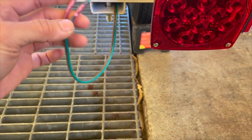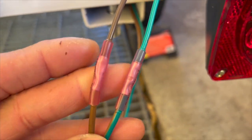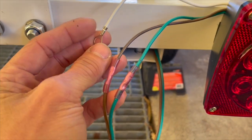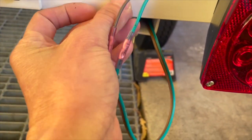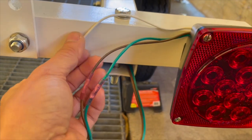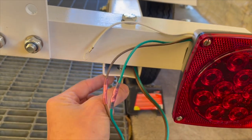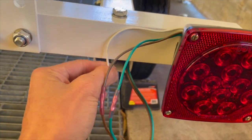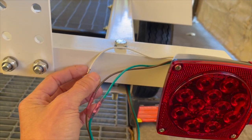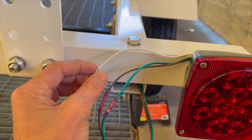So here I got the wires connected. Remember I used the waterproof heat shrink butt connectors, right? This wire here is the ground wire. The ground wire, you need to obviously connect it to the chassis here, the frame. But everything's painted, and I could possibly connect it to where the bolt is, but this ring is small and the bolts are bigger. Also, when you connect it out here, this thing's going to be exposed to seawater. It's going to corrode away pretty fast because of how thin it is.